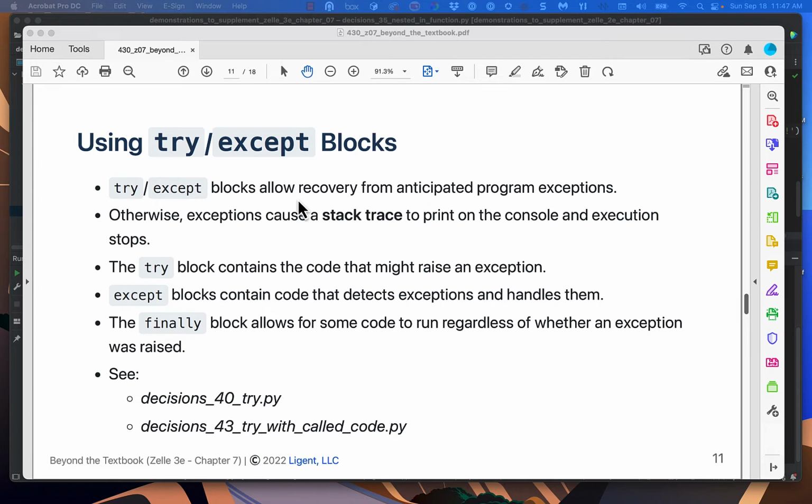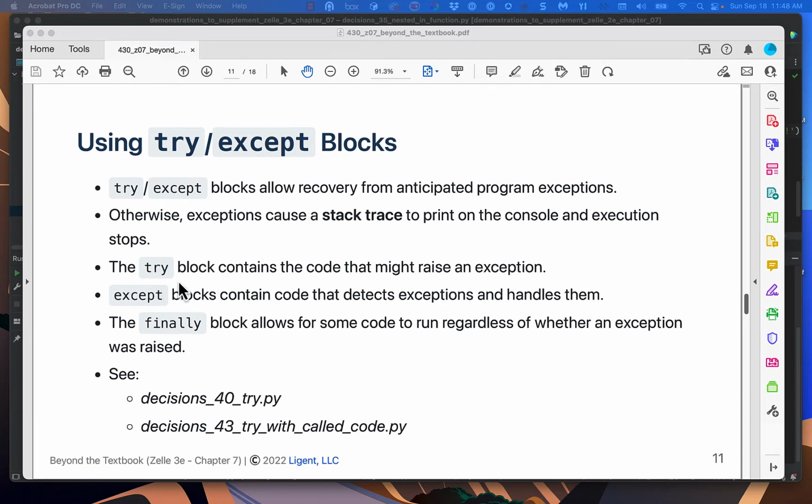But we can catch it with a try except block, and we can try to recover gracefully. We don't have to take it that any time there is a program exception we're automatically going to blow up. We can catch it with the try except block and try to either exit the program gracefully or recover.